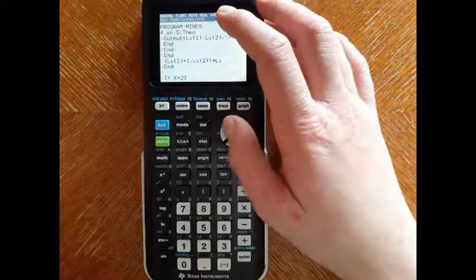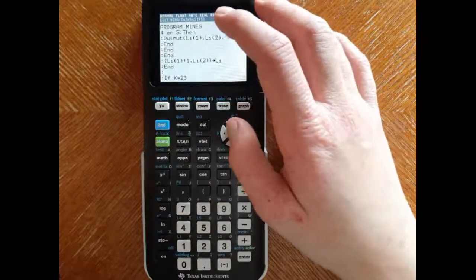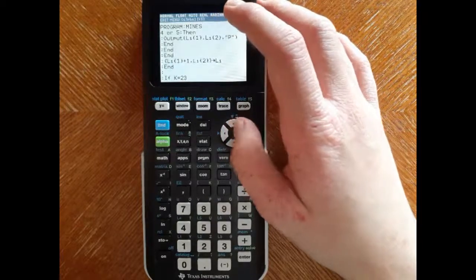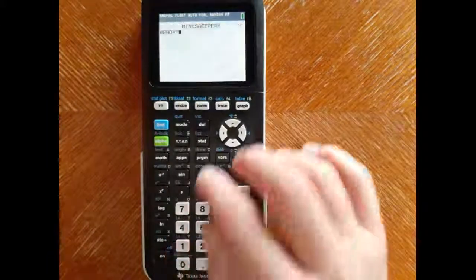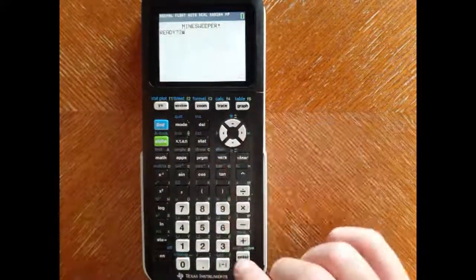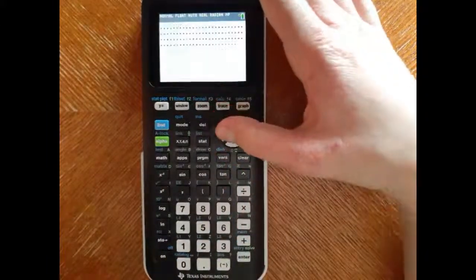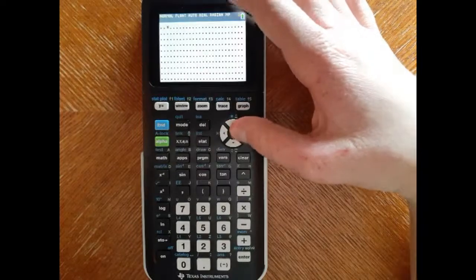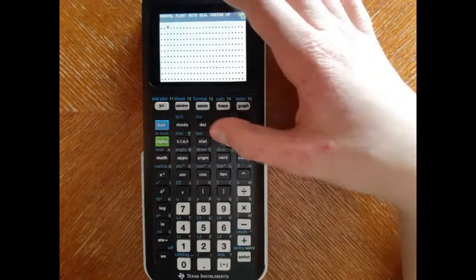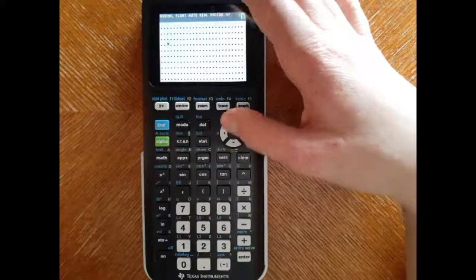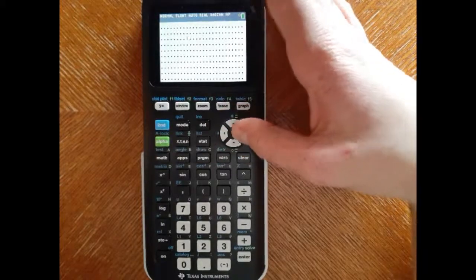With our debug menu. Meaning now, if we run our game. Yes, I'm ready. We can move left. Excuse me, we can move right. We can move left. We can move down, and we can move up.